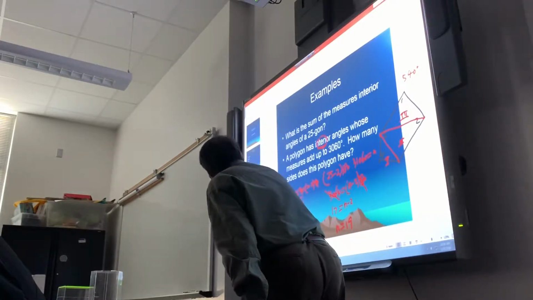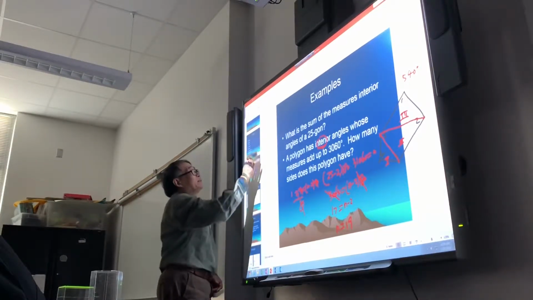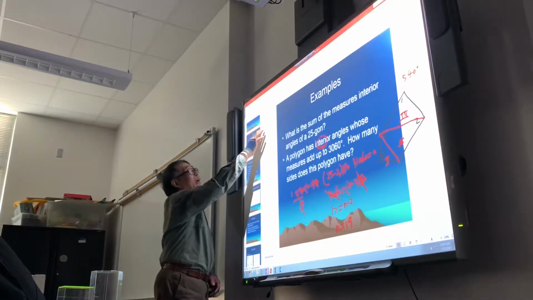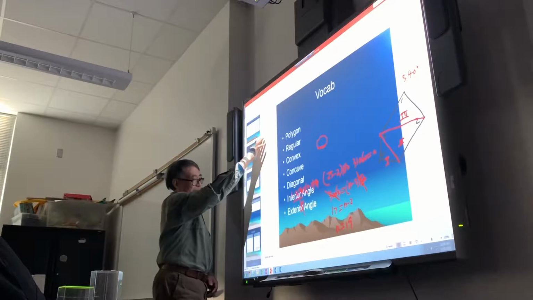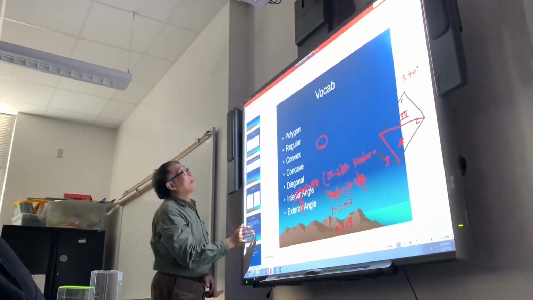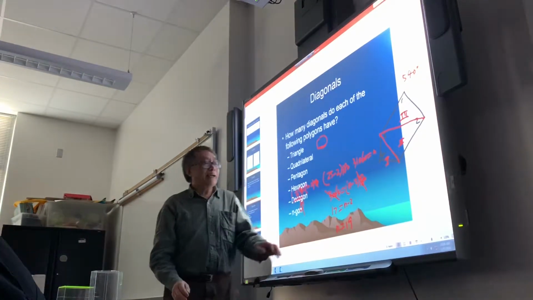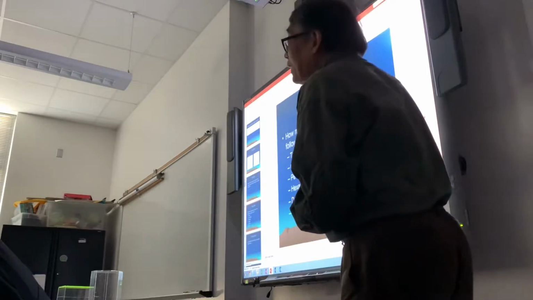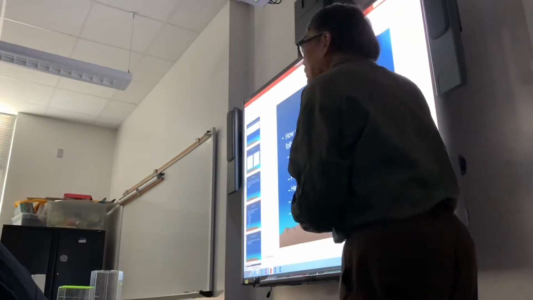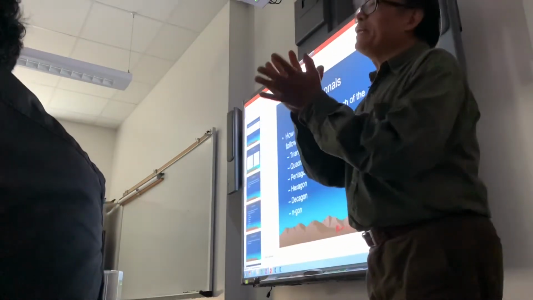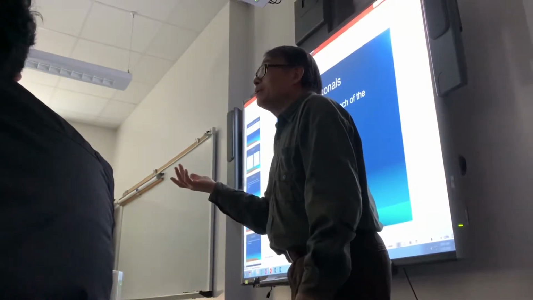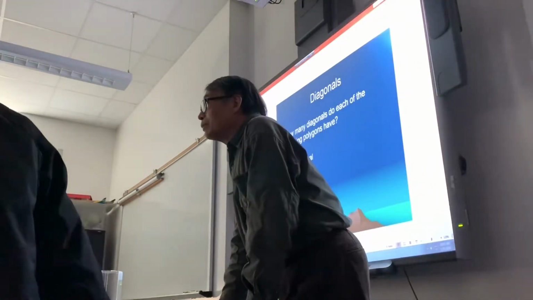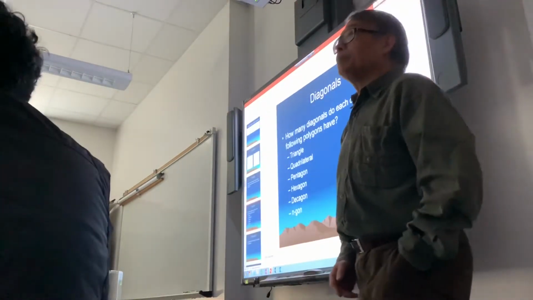Now next, we have the second important thing for today: diagonals. Who remembered? I believe I showed you diagonals before. We had a formula for diagonals for any polygon. Who remembered the diagonal formula, please? For instance, pentagon, hexagon, 12-gon, 100-gon. I believe I gave you the formula last semester. Who remembered, please?